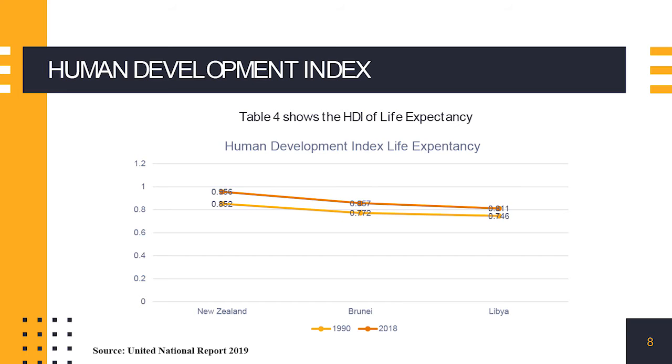Next, I'm going to talk about the Human Development Index of Life Expectancy. Here, table 4 shows for these three nations, the aspect that determines the HDI rank is first, health, which is life expectancy at birth. Among other countries, New Zealand has the highest at 82 years and Brunei at 75 years. Meanwhile, Libya at 72 years is the lowest of these three countries. This demonstrates that every country we chose has a safe life. Life expectancy improvements at birth can be attributed to increasing living standards, improved lifestyle, better education, and expanded access to quality health services.